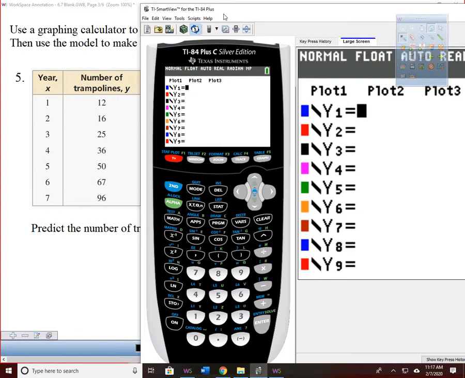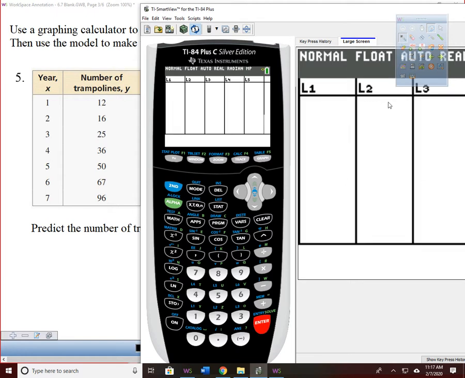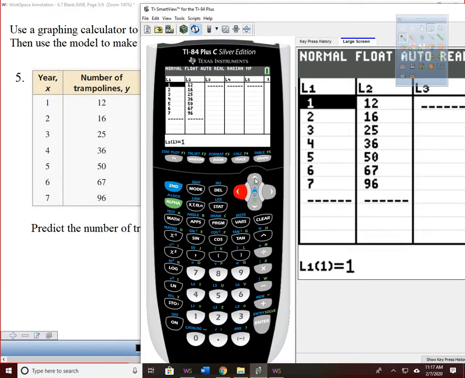an exponential model. So remember, if we want to put in a table of values, we're going to press the Stat button, and then we're going to choose Edit, which is option number 1. And if you have stuff in there, remember you can go over and go up and press Clear. Do not press Delete. Press Clear, and then when you pop back down, your numbers will be gone. Okay? So I've already put this data in, 1 through 7 for the L1. That's my x values. And in my second list, I've got these values over here. So you'll put those values in, and then you have to tell your calculator to do some things.